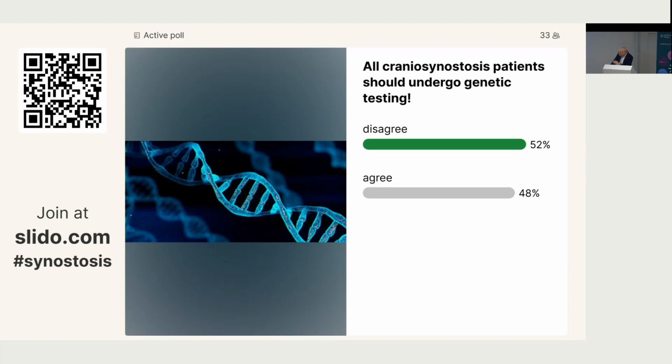Can I ask you, do you do it routinely? Yeah, in your patients? I think we don't have the figures yet, but there is a significant number of scaphocephaly patients, for instance, who have SMAD6 mutation with higher risks of autism. So I think it's something we have to talk about with the parents early, because the risk of cognitive impairment is much higher when they have this mutation. So it's something you have to prepare with all the social support to help those families in the long term. So I think it's worth it.